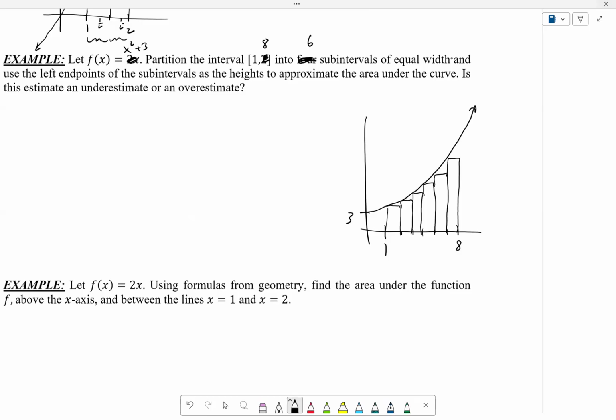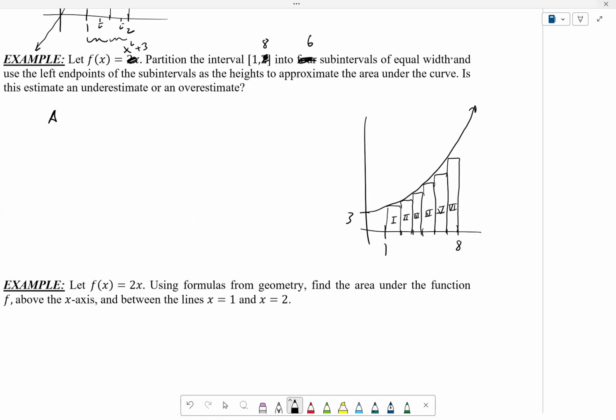You see how it's pretty messy numbers. You already found out that the bases of each one of these is how big? Because we know the full thing is 7, and we're breaking that up into 6 pieces, so each one is 7/6, yes? So what we're gonna have is, I'll call this region 1, 2, 3, 4, 5, and 6.